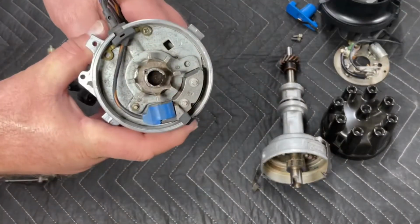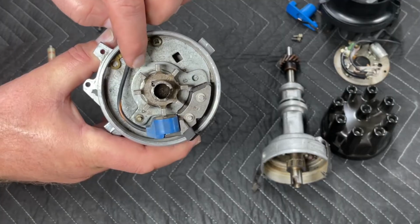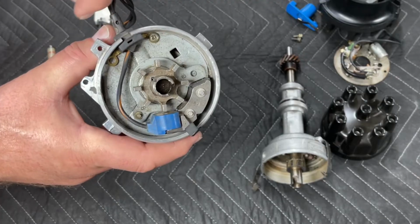Okay, so obviously the first step on a Duraspark distributor is the same as on a points distributor. You're going to want to remove the vacuum advance.